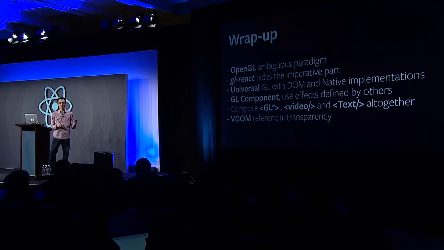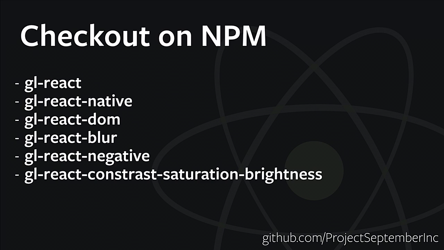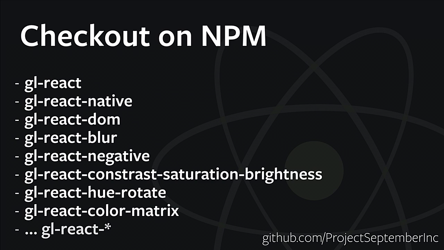And finally, virtual DOM has this nice property that it's referentially transparent, and it's nice so we can use that to actually solve our problem. What's funny is that in React DOM or React Native, we didn't have this use case. You cannot even share the same DOM elements at the end. But in the OpenGL world, it's quite important to not compute the same thing 2 times. So yeah, you can check this out on all these libraries. On NPM, we have a bunch of them, like the classical effects. And yeah, thank you.